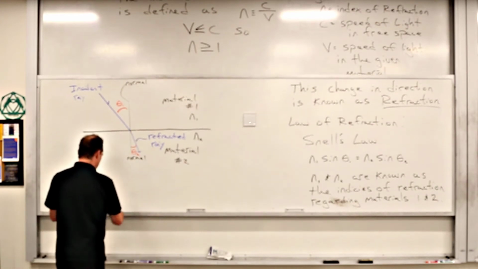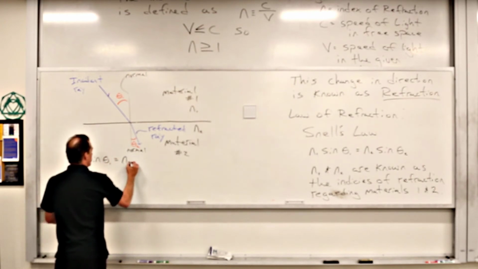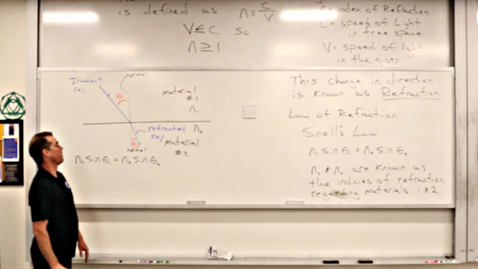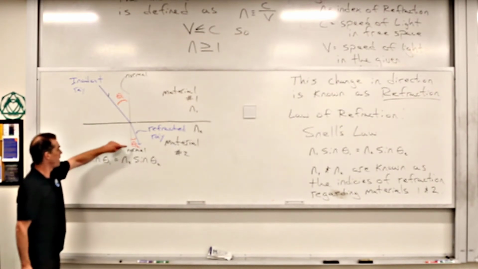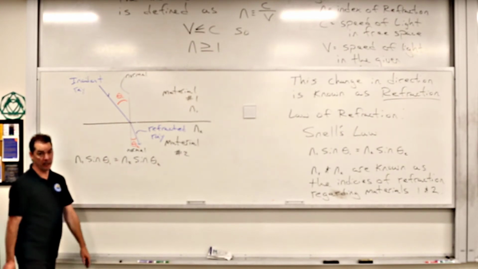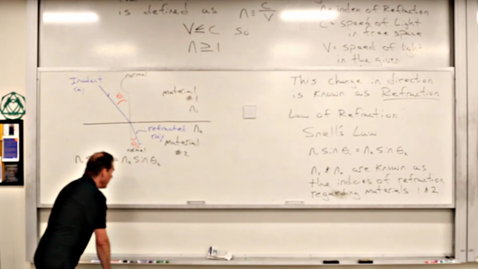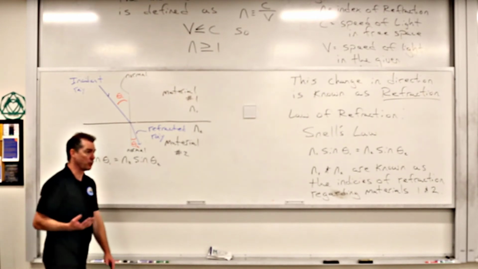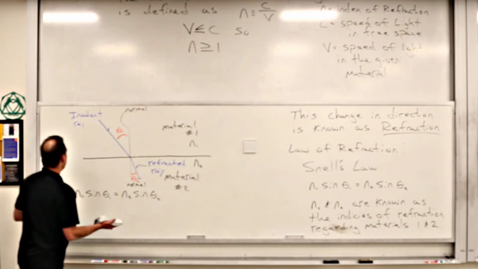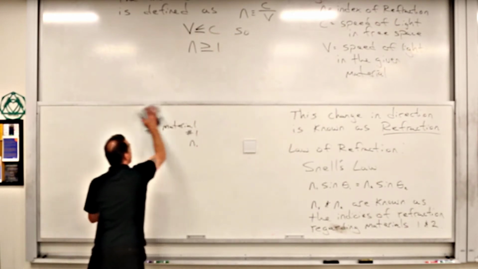So this is how we look at this: n1 times the sine of theta 1 is equal to n2 times the sine of theta 2. If we know the indices of refraction of the materials and we know the angle of incidence, we can figure out what angle it travels through the next material relative to the normal of the interface boundary. That's what we want to be able to do. So we want to look at some cases with refraction and see what can happen and some things that are unique as well. There's a couple different possibilities.